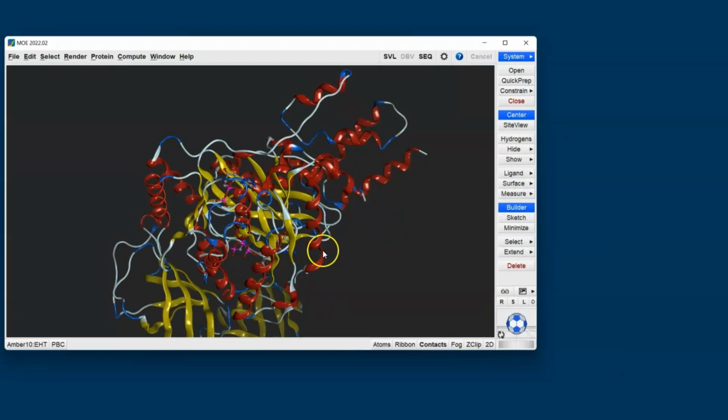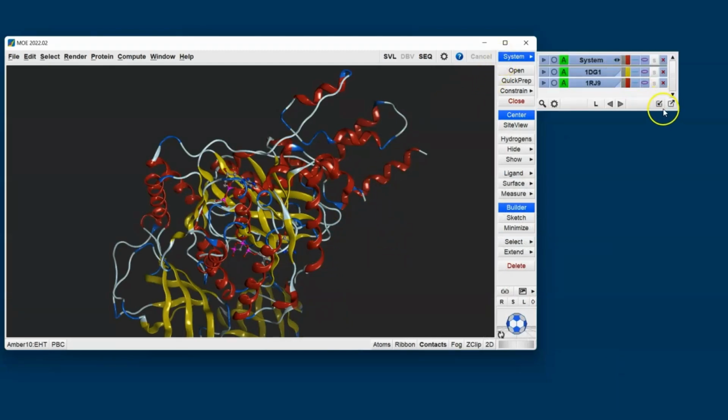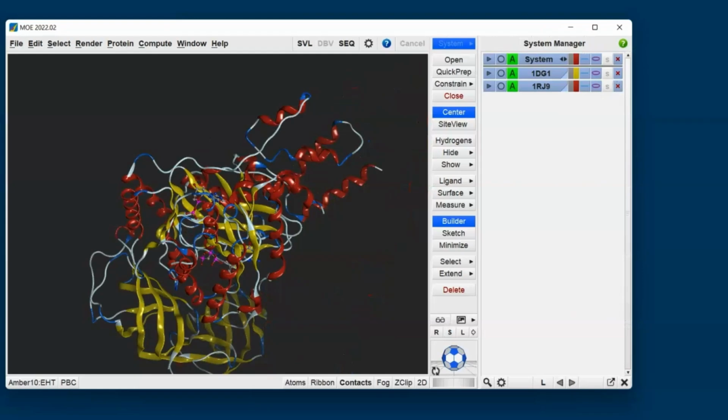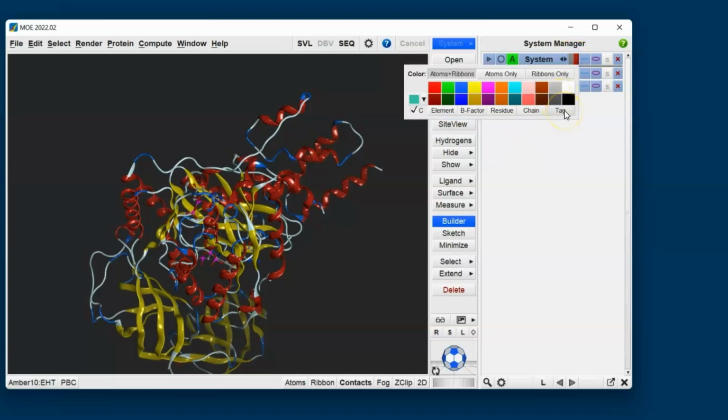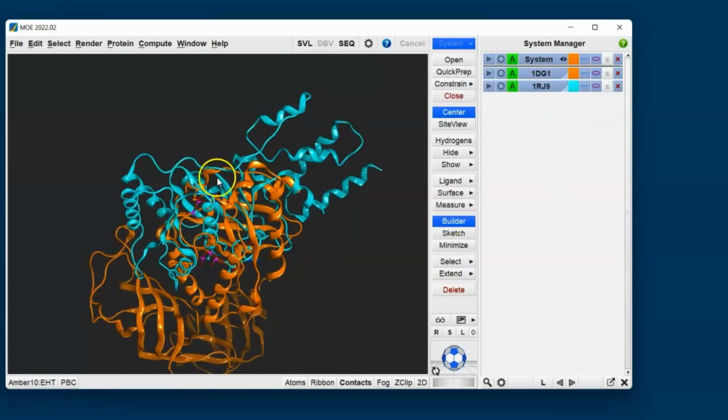To understand what we have in our system, I'm just going to go ahead, open the System Manager and pin that to the main window as a means to manage the data that we have in our system. From here I can make selections, I can hide and show different atom sets, and I can also render and generate surfaces. And I'll use the rendering tool so that I can render our structures according to their tag, so that we can easily identify them.